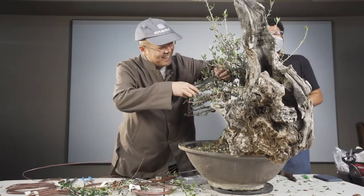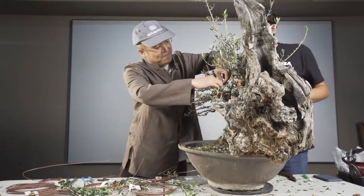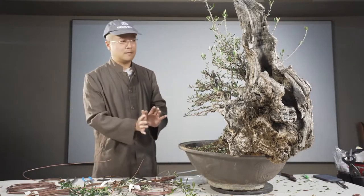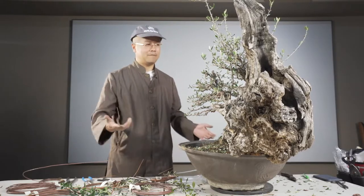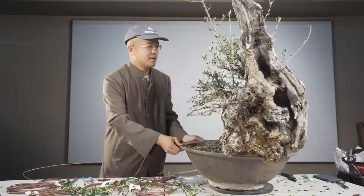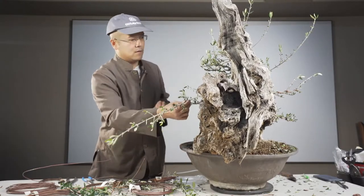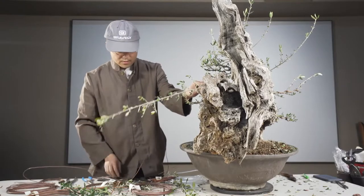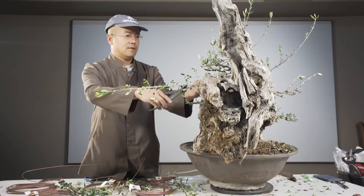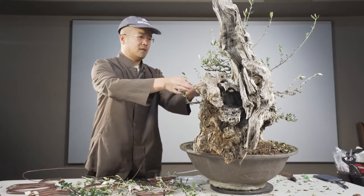Brandon is asking, what do you do after you style the tree? Since I don't repot this, I'll put it right away in the full sun. Since I fertilized this already, I don't have to fertilize it. Let it grow. If you didn't fertilize it, would you still fertilize right after? Yes, with liquid, so they get instant fertilizer right away. Like the fish? Yes, fish in motion would be fine. Organic is good. I would use organic.